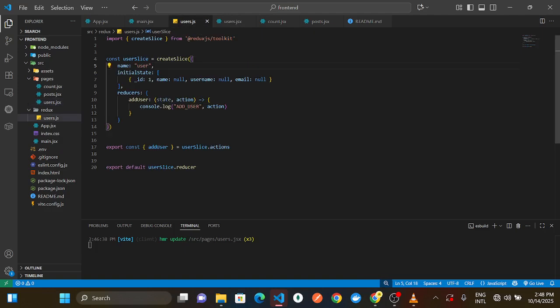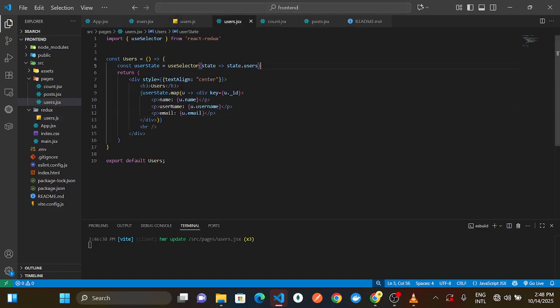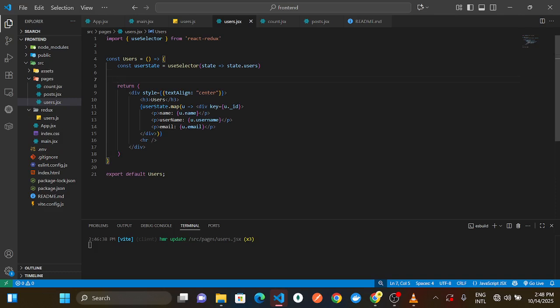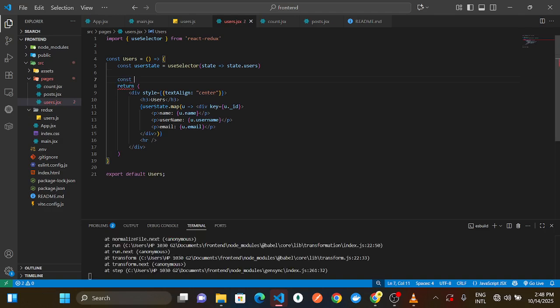So we have already done, as you can see, the action, add user. So here we want to use it. You can just go ahead now and create a function which will dispatch.